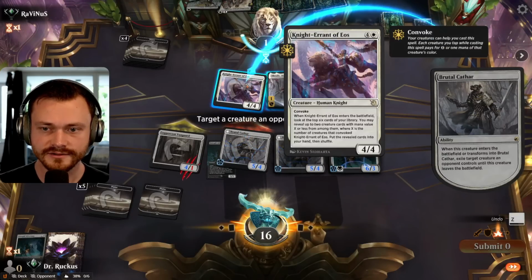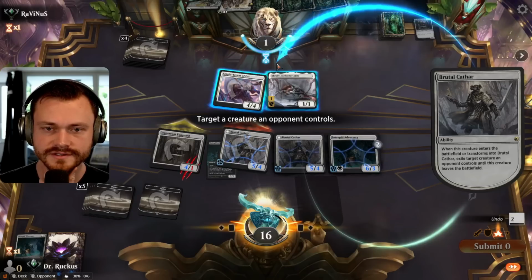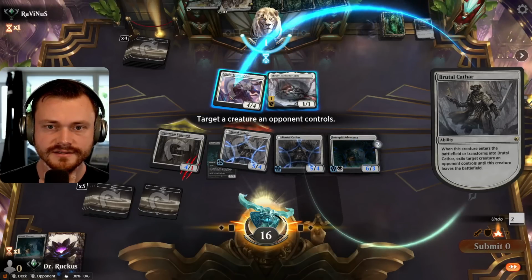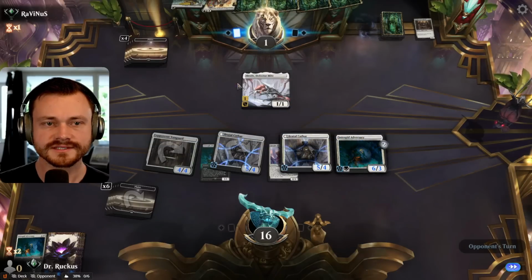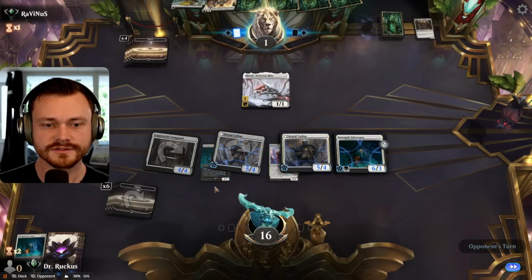If we take the Eros and they get it back, that's okay because they only get it for the Convoke cost. So we'll go ahead and take you. All right. Let's see if they have the next Cathar. If they have a land too, they can also pump the adversary.